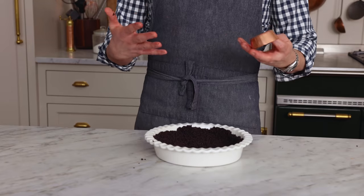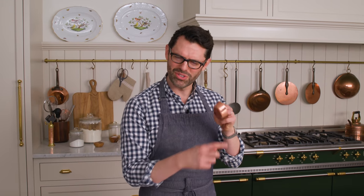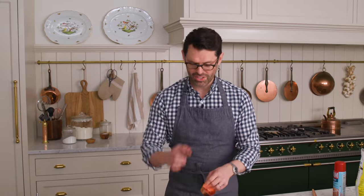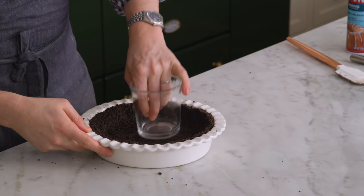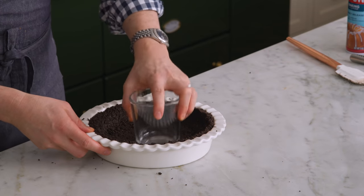All it has to do is taste delicious, and it would taste delicious if you dumped it straight into your mouth. I'm using a little angled measuring cup — it's perfect for the pie dish. To have a less crumbly crust, use your index finger and press down as you press towards the edge so the top won't have flyaway pieces. Finishing off with a glass to really press it in. The nice thing about chocolate sandwich cookies is the middle part really adds binding agents, so it holds the crust together really well.